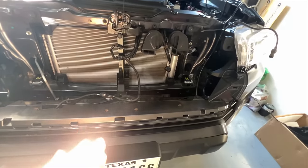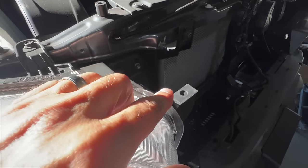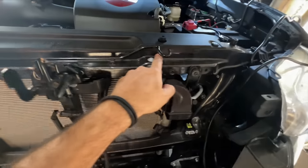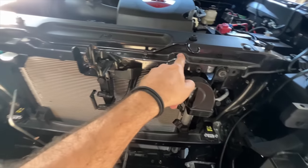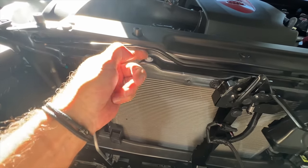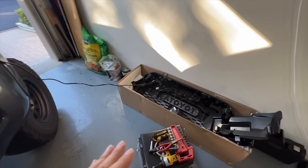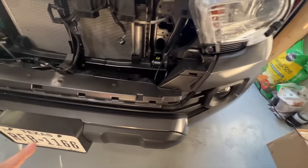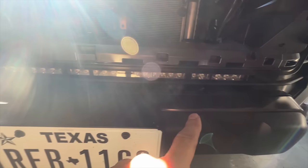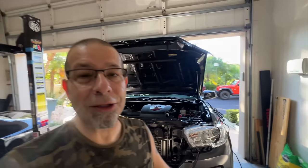If you've not done this before, it's pretty simple. There's a push pin right here, two 10 millimeter screws, and then another push pin. Pop all those out, lift up the little brackets on the front that overlap the lip, pull those up and pull the grille straight off. It could take a little pressure but it comes right off. My wiring was long enough I didn't have to disconnect the lights in the grille, although I am going to have to lose the LED light bar because it connects to something we're going to remove.